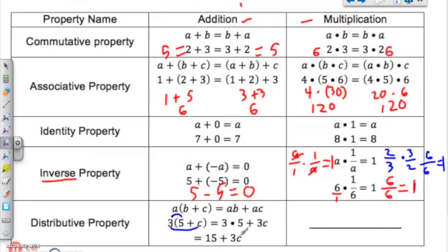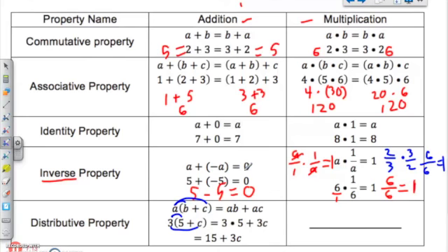Again, they're not like terms. This one has a c, this one does not, so we have to leave them as they are. But it's a simpler way to write the form of 3 times the quantity 5 plus c. If you were doing it in general, if you have a times the quantity b plus c, you would take a and multiply it by b, and you would get ab, and then you would add it to a times c, so you would get ab plus ac.